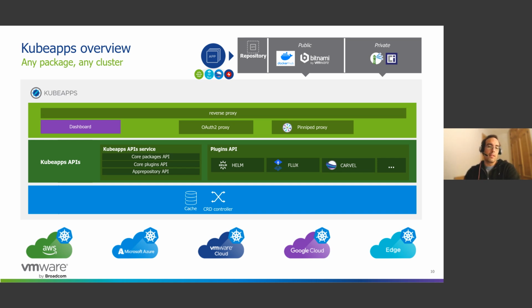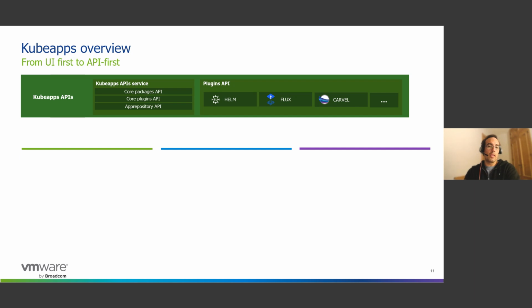dive deeper into the Kubeapps API, because Kubeapps at the very beginning provided a really coupled UI, what we call UI first.